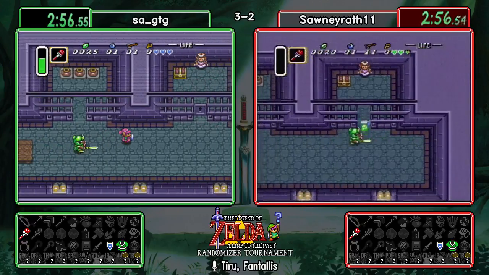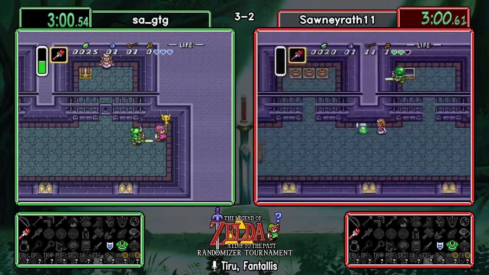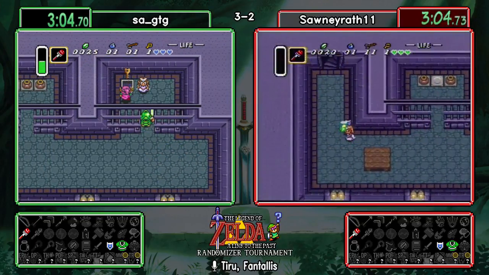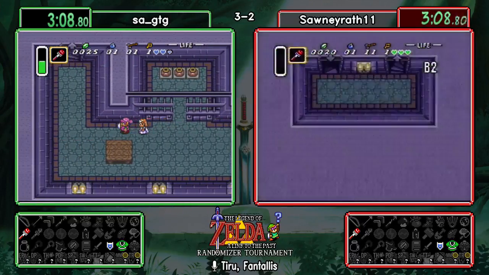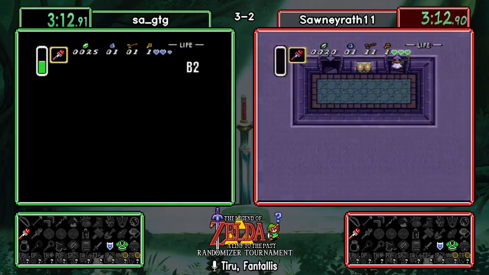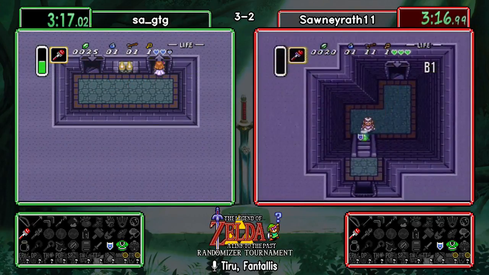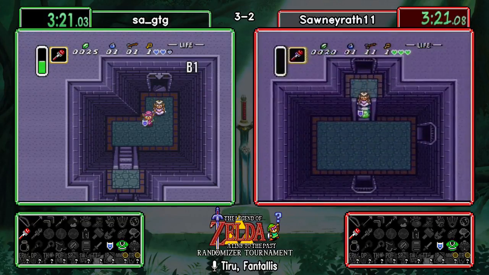Yes, indeed. Sani is out of magic. Now, fortunately, there is more magic to be had in the sewers. It's just an unfortunate situation of having to sort of go out of your way to pick up some of those pots. There is at least 1 enemy left that both of our runners have to take out before they make their way out of the escape sequence.